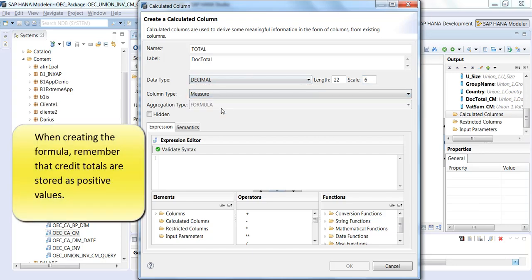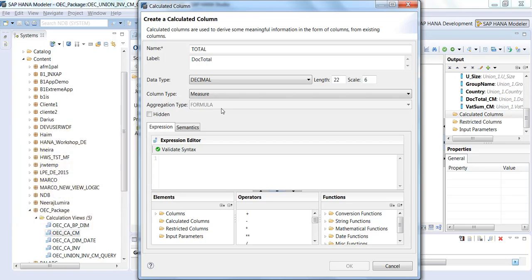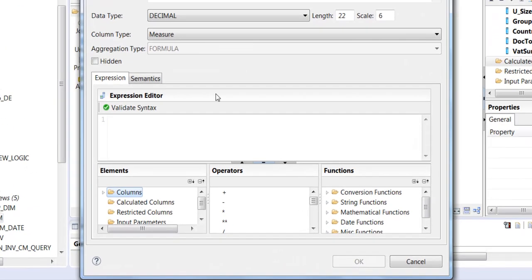Now we create a formula. Even though we think of a credit memo as negative, the data is stored as a positive value. Therefore, we have to subtract the credit memo document total from the invoice document total. We choose doc total from the invoice within the element tab.